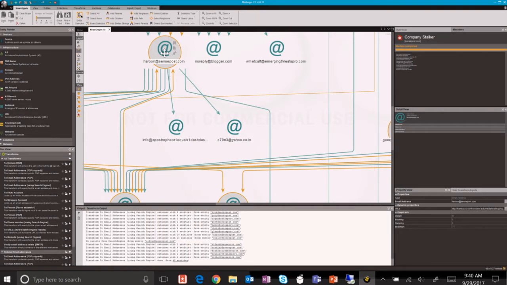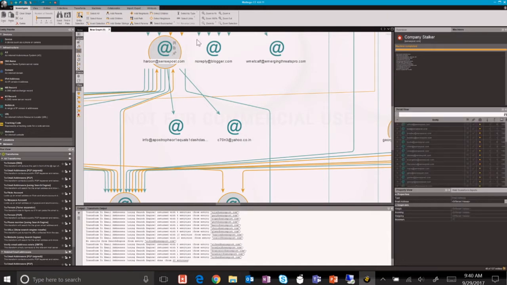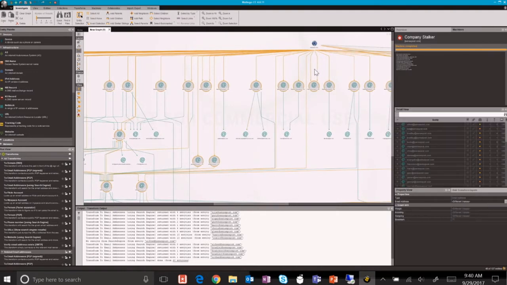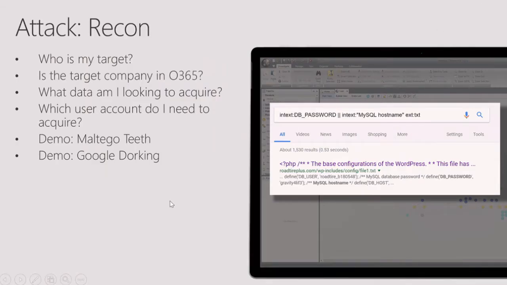So attackers think in graphs. Defenders typically think in lists. When we are thinking about what do I have to go fix, well, there was this TTP and that TTP and this TTP. Attackers think like this. They think about the interconnectedness of different assets with each other, and their tools represent that mindset. So this is, of course, terrifying to think that with just a couple of clicks your whole history might be revealed to an attacker, but that's more or less the reality of it.